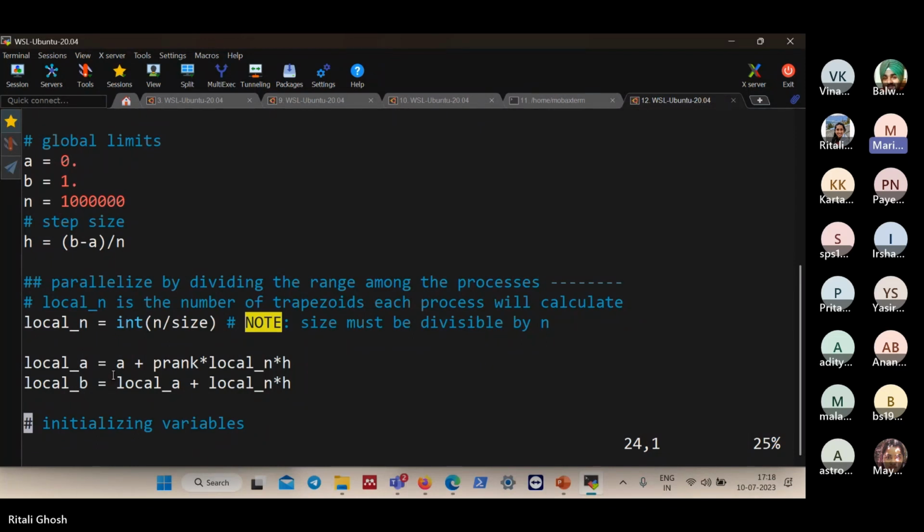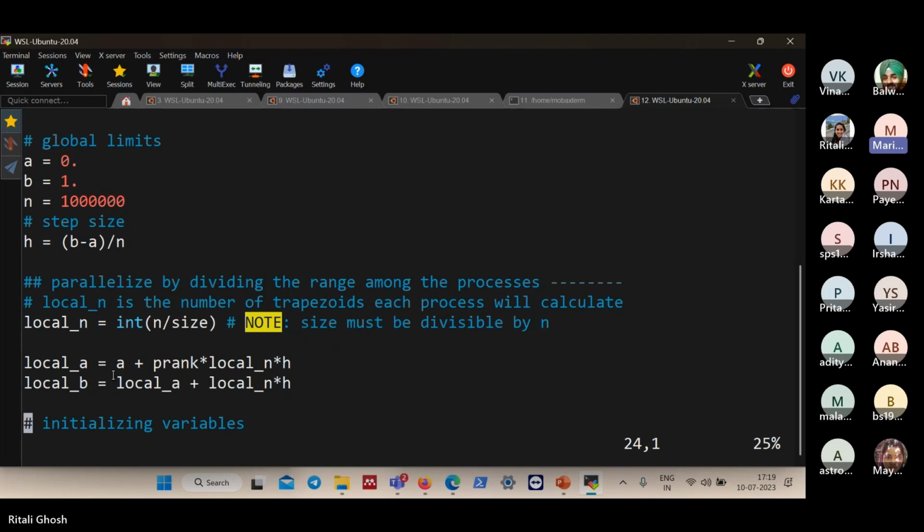When p rank 1 comes over here, its local a will be a plus 1 times the local n. So it starts at twice that value. And then local b will have the next thing. So for every processor, it is determined which part of the domain they have to calculate. Okay. In such things, it's very common to have an off by one error.